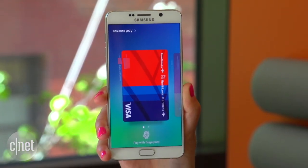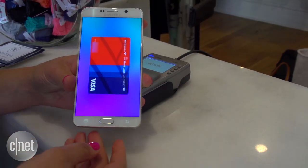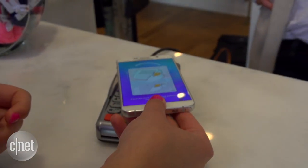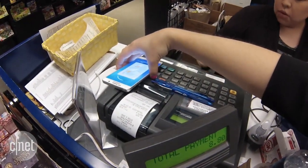Like many other mobile payment systems, Samsung Pay uses tokenization to keep transactions secure. It generates a 16-digit virtual card number stored on the device — not your actual card number. Then, every time you make a transaction, it generates a one-time cryptogram from the phone's encryption key, and sends both pieces of information to the terminal to complete the payment.